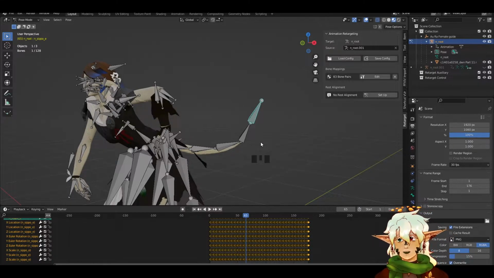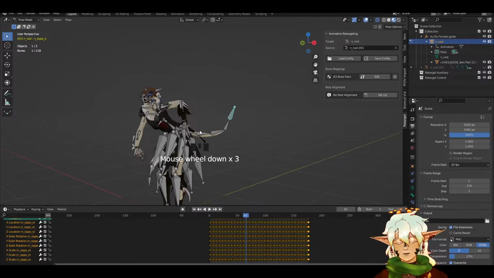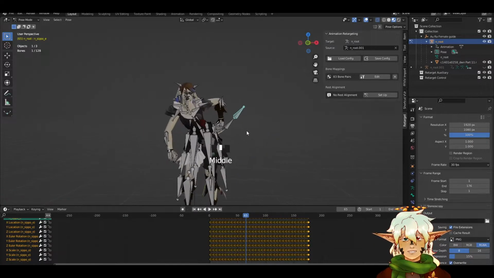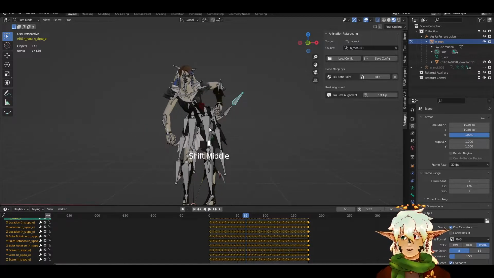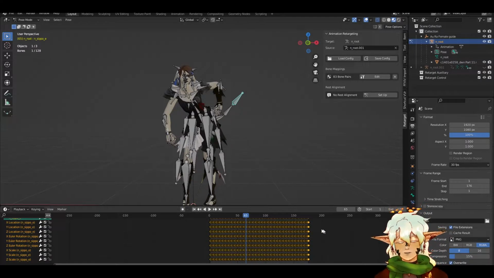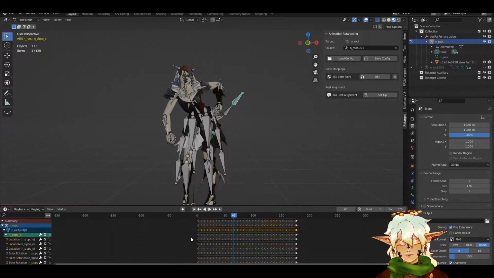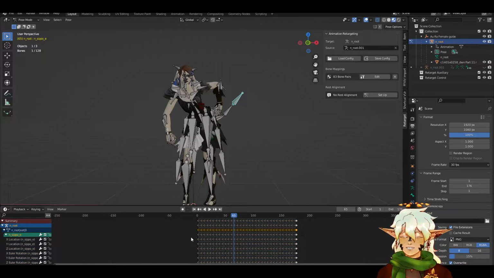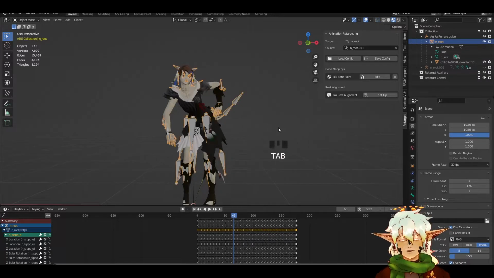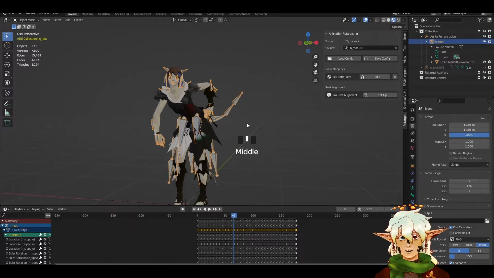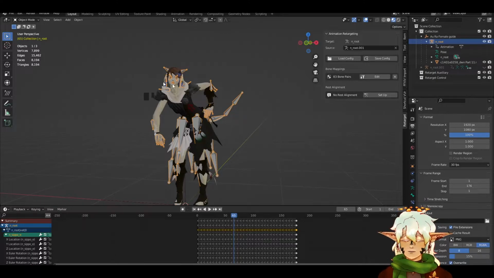Location, not so much. Unless you want to do extreme movements or whatever. But this is more animation territory, and I know I'm talking about animation, but I'm not gonna teach how to animate. I'm just here to teach you how to retarget, at least with the tools I'm using.